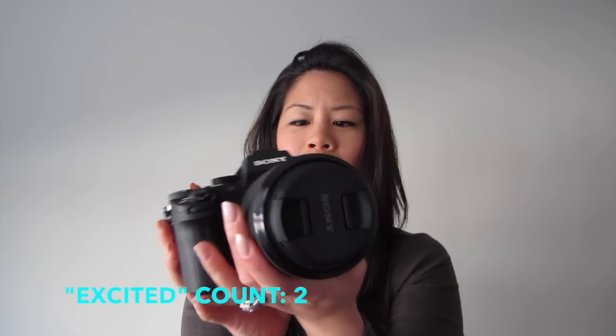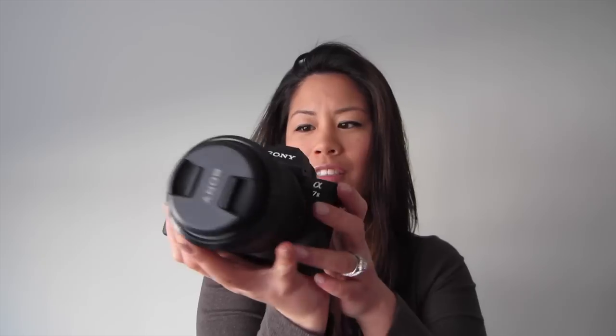It is so light, can I tell you? My hands are kind of small and I can hold it with one hand — it just fits the palm of my hand. That is crazy. I've never used the A7R or A7 or anything like that, but I've heard this is a little bit heavier. But still, this is really light.